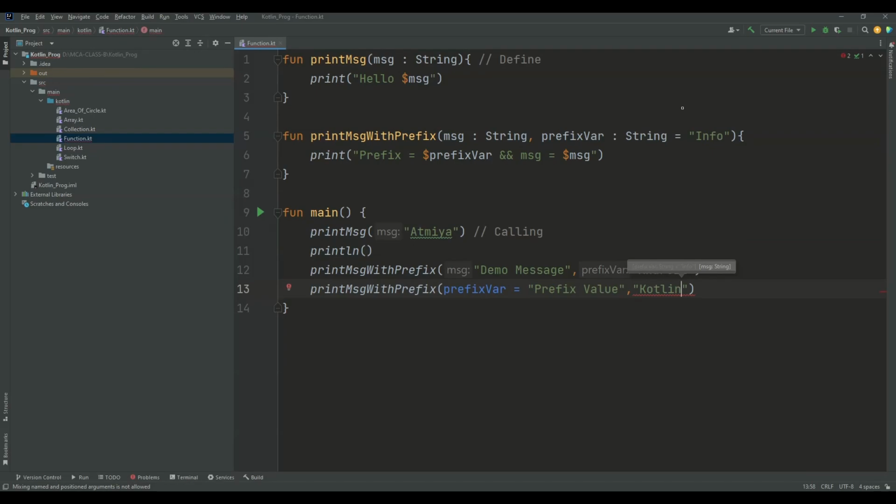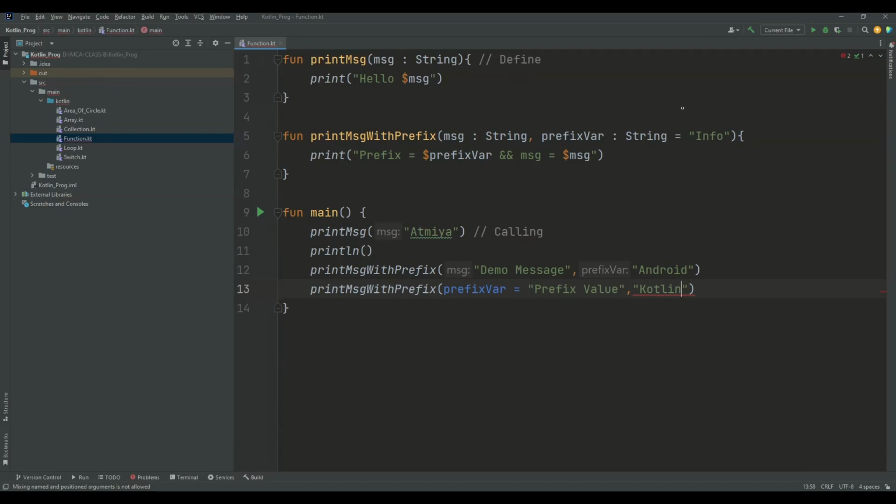See over here, if you provide a value directly over here, Kotlin will give you an error. It is not allowed. Once you have provided the prefix variable as the first parameter, after that all the parameters have to be called by the particular variable name.